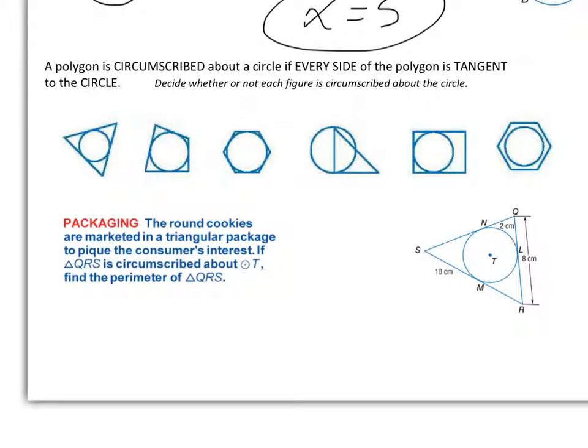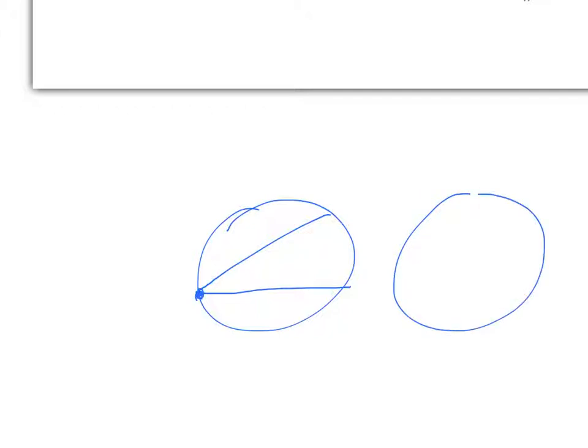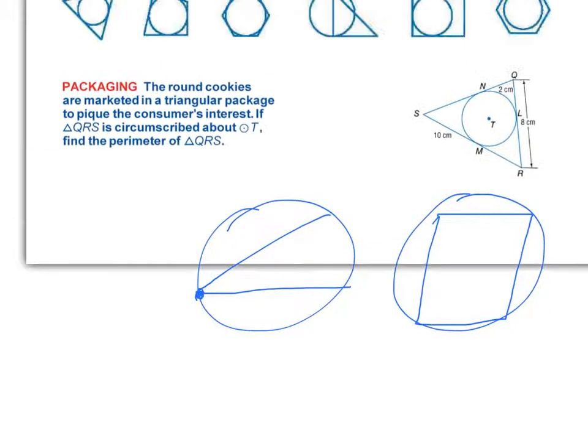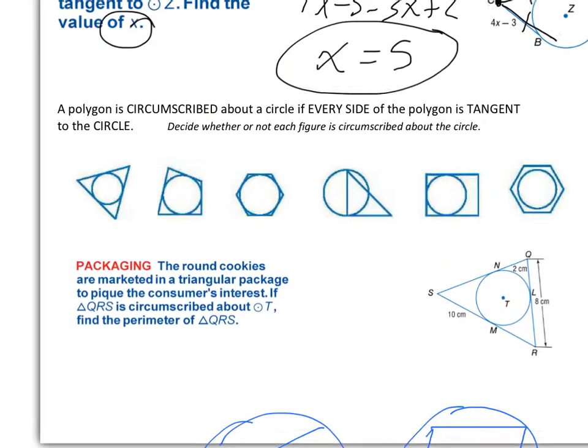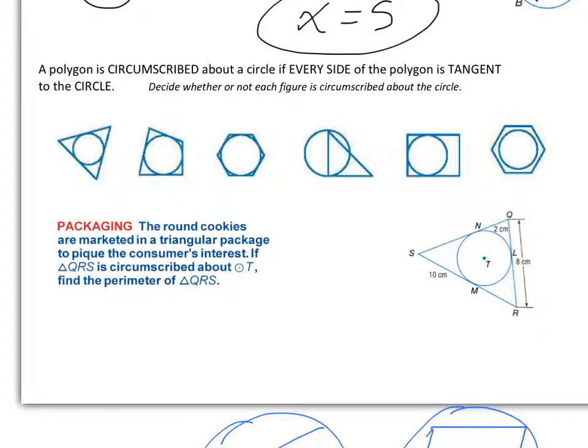Continue with the notes. Before we look at this section, you'll recall that an inscribed angle is when the vertex of our angle is on the circle. We talked yesterday about a quadrilateral that is inscribed, having opposite angles that were supplementary. Well, today we're talking about a polygon that is circumscribed. If it is circumscribed, every side of the polygon is tangent to the circle that is inside of it.